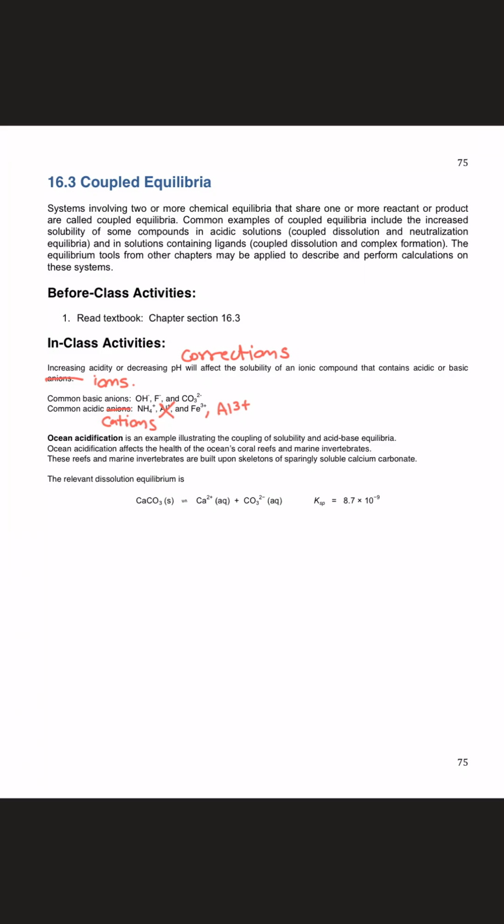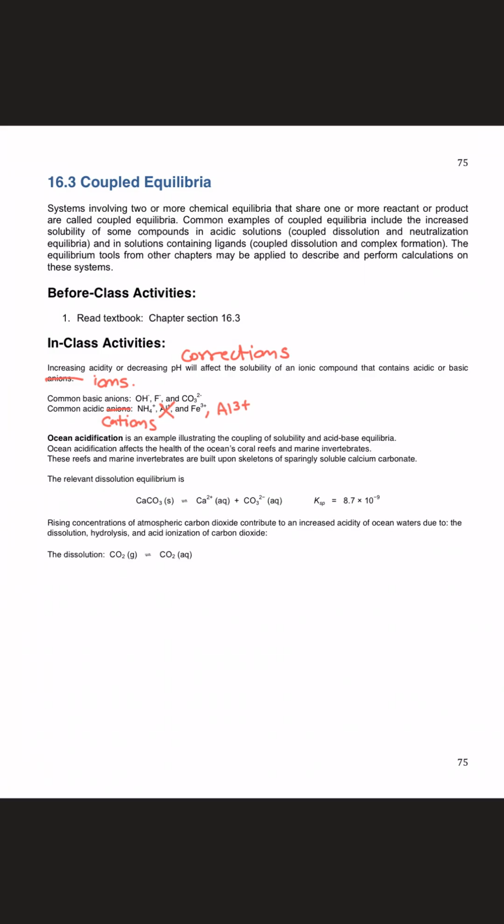As you can see, the solubility equilibrium constant for calcium carbonate in water is a very small number, 8.7 times 10 to the negative 9. This indicates that only a very small amount of the calcium ions and carbonate ions will dissociate. Therefore, the skeletons of marine invertebrates made of calcium carbonate will stay as a solid, because solid calcium carbonate will not dissociate much at all in water.